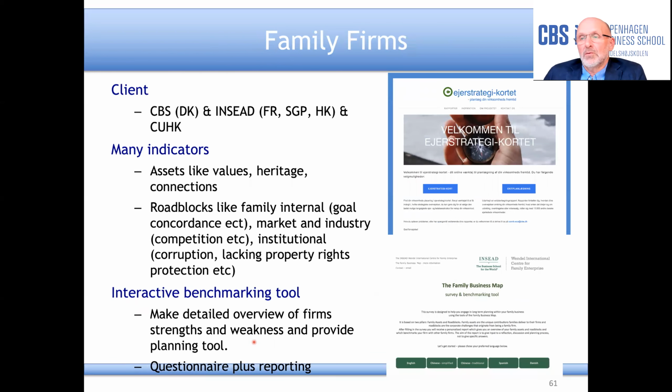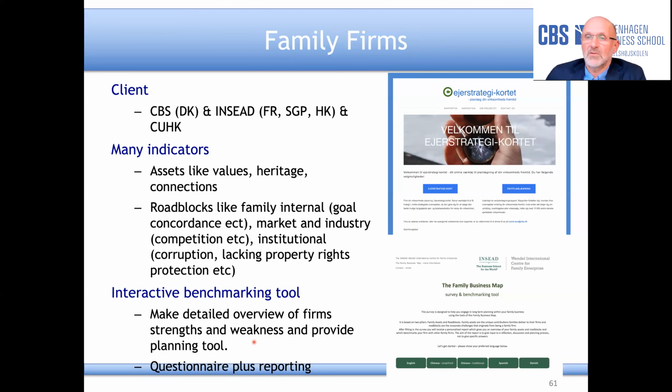We've done some work on family firms. The big challenge in the family firm is that when the guy creating the company is getting older, he has to somehow make sure that this company lives on, and he has different things to decide. Should he try to bring in external managers? Should he try to bring in external capital? Or should he rely only on family members to manage the company and only family capital?